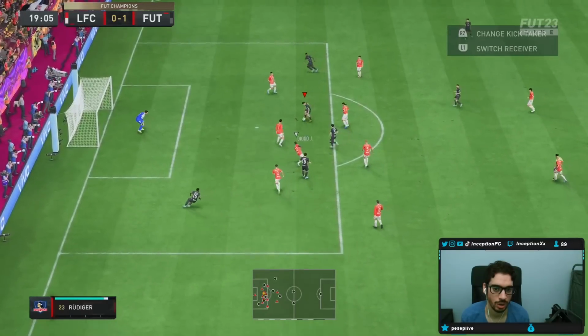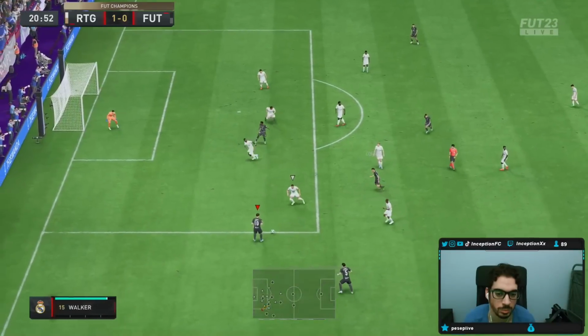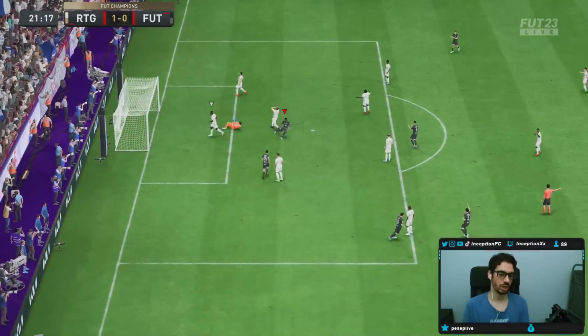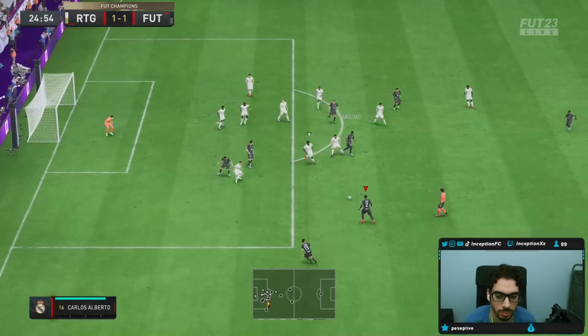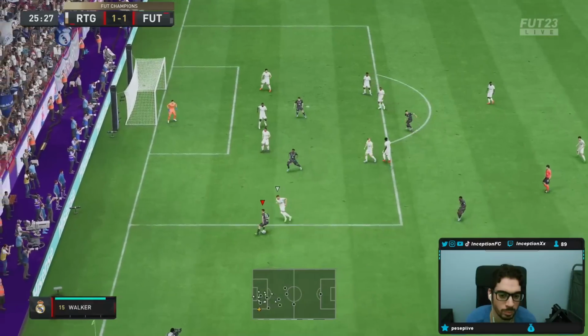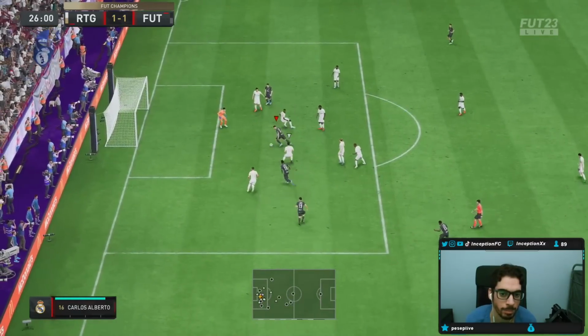Jota, a real opening now. Beautiful. Let's go, boys. Now with Jota. Surely the equaliser. Good fake shot. Let's go, boys. This is Alaba. Can he put them in front?